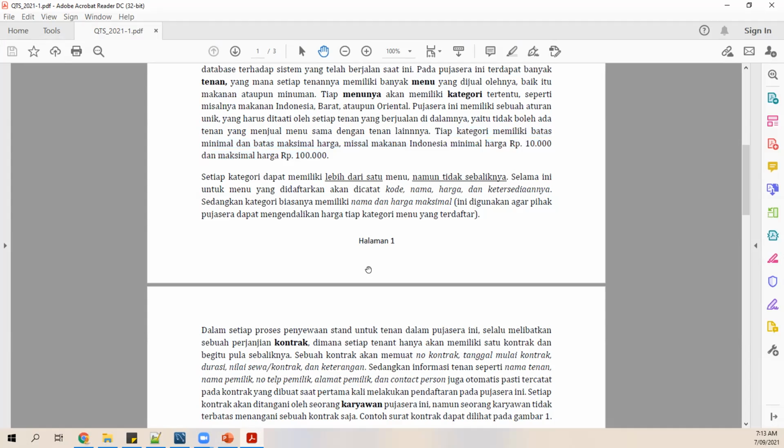All right. Now, currently, menu records code, name, price, and availability. Okay, we already have the ID for code, name, price, and availability.